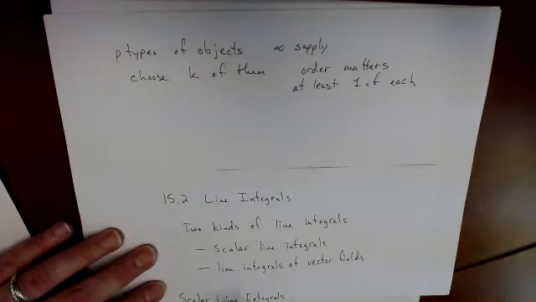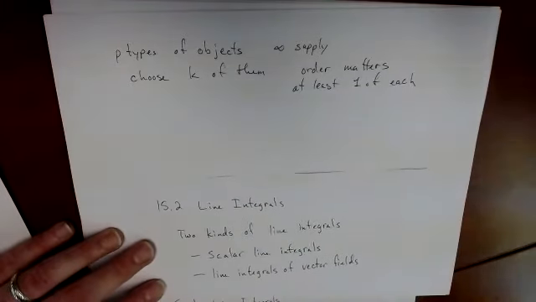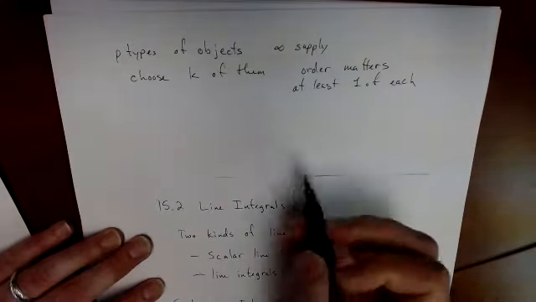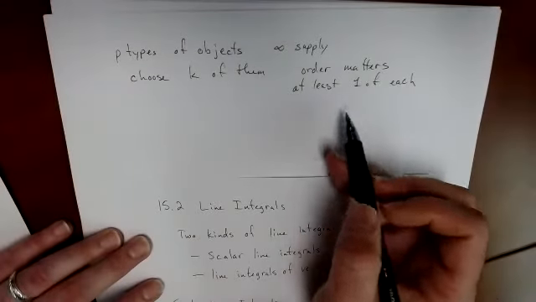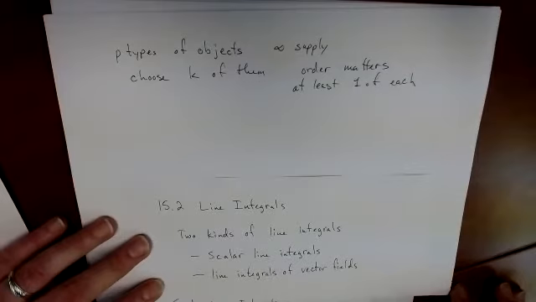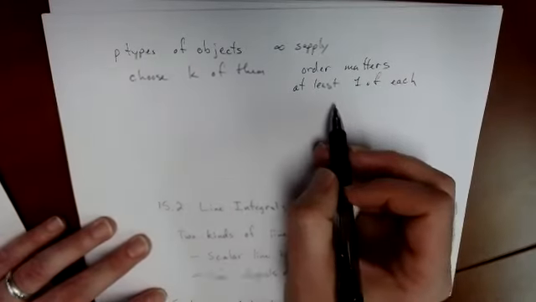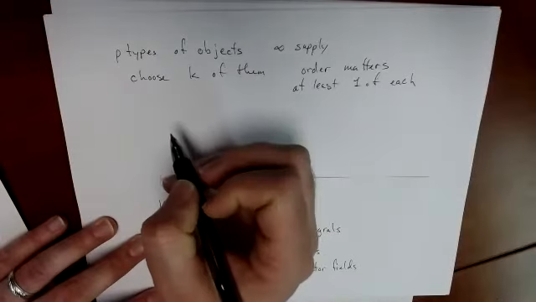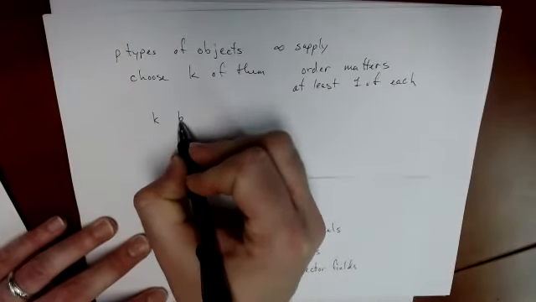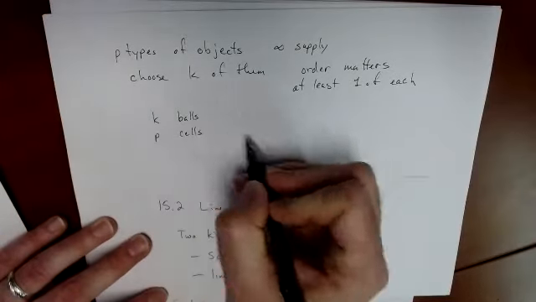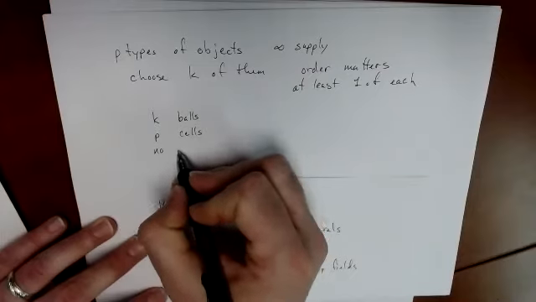So if we look at this as an occupancy problem, then this is the dessert buffet problem, except I care whether I eat apple pie before pumpkin pie or whatever. And I have to try one of everything. And the parent is there saying, you got to try one of everything. It's going to be rough, but you have to do it. So that means that we're talking about choosing K balls, we have P cells, we have no empties.